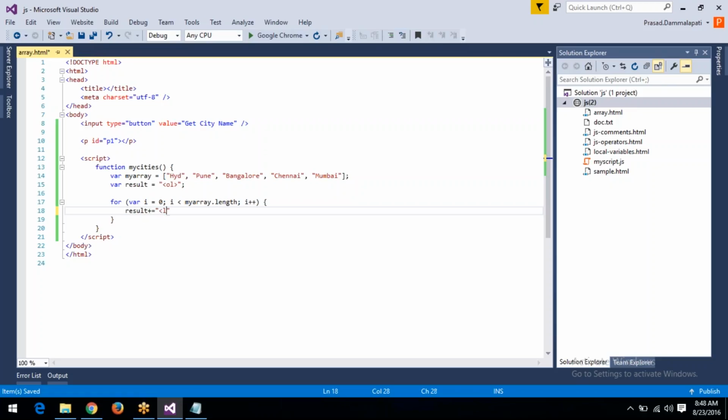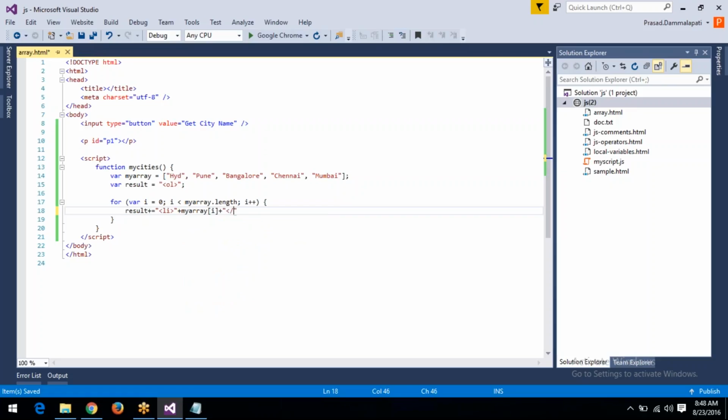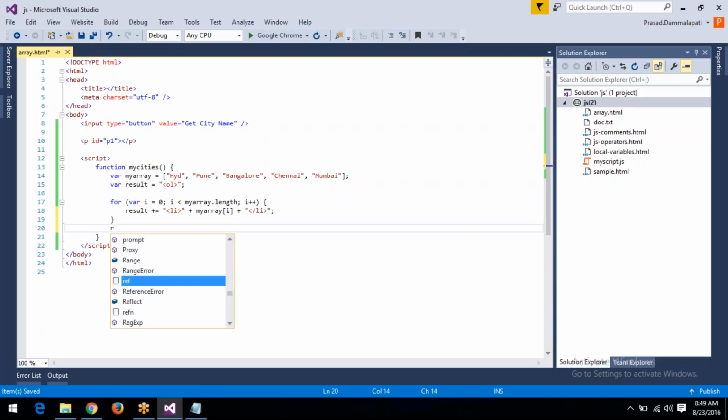Already OL is there in the result variable, and next the li tag is added to the OL tag. My array of i, okay, and plus, we have to close the li tag, so that all values are added to the li element, and finally we need to close the OL tag.